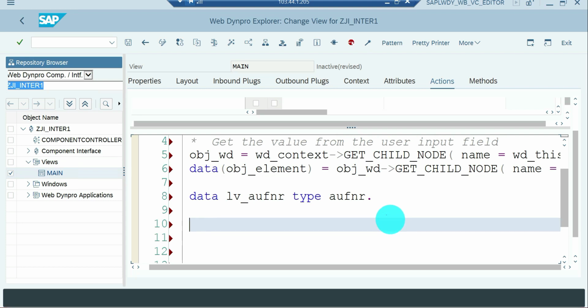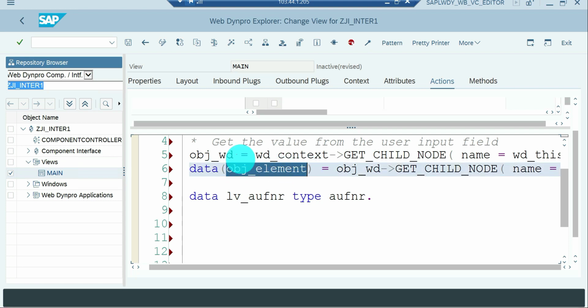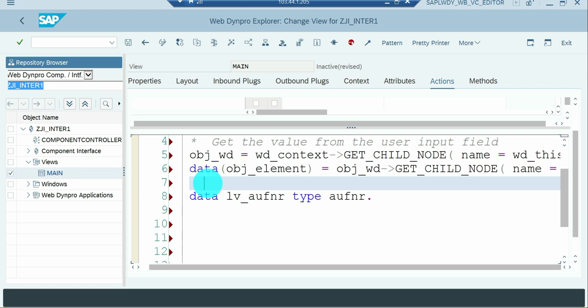Now I'm going to use get attribute with the help of this object. You can declare this object reference on the fly, or I can say this object reference refers to, just for your reference, the context element node.